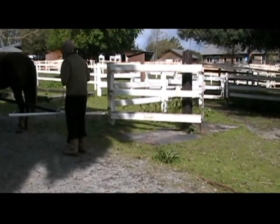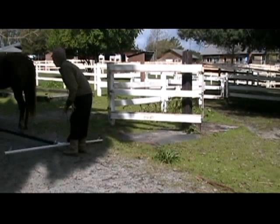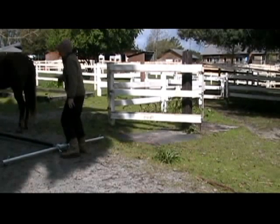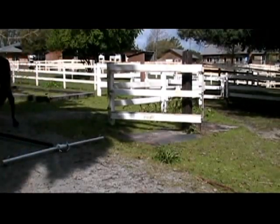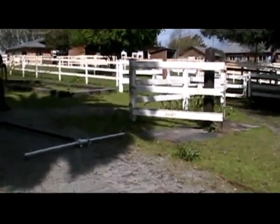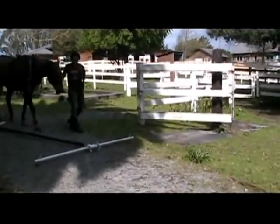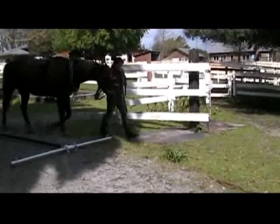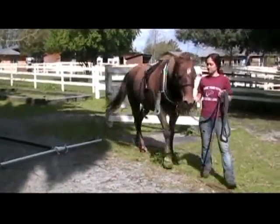Could you quick release it? Okay. Put it down. Walk her forward and then come back. Well, that totally worked. We even did the quick release with one hand, right? Yeah, which is important because sometimes if you're in a bind, you only have one hand available. It felt good to me. How about to you?